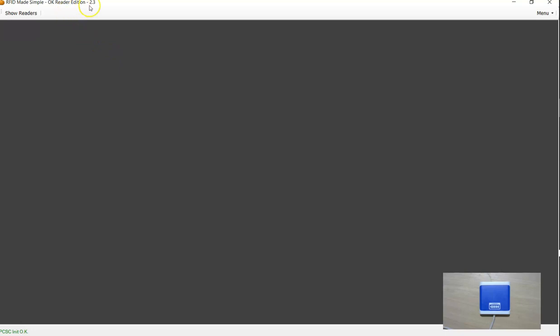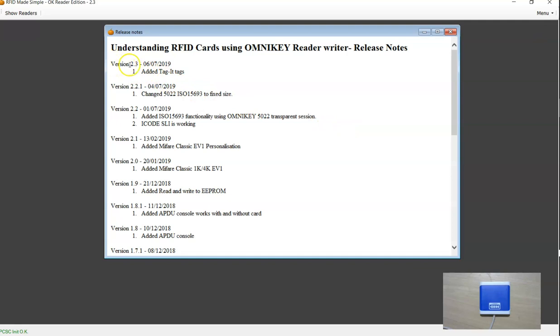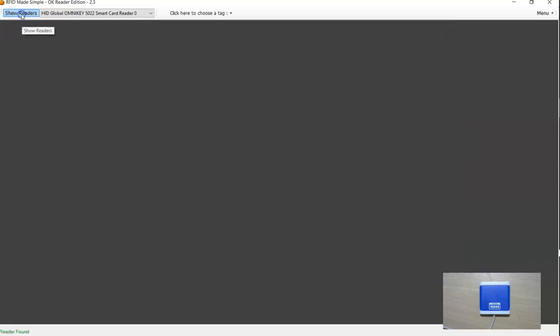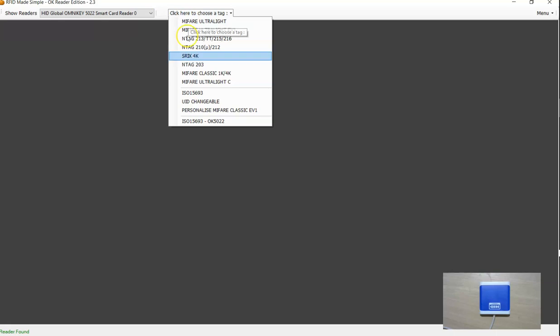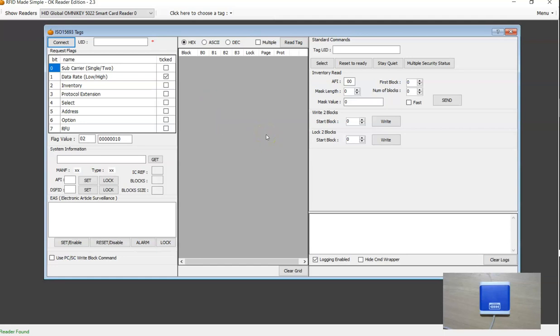The version of software I'm using here is 2.3. If you look at the release notes, the latest in 2.3 says added the target tags. Now there are a few changes to the screen compared to my previous videos. If you go here and choose this last option, now if you remember, in the last video I mentioned designing a full window screen. To be honest, we realized it is really difficult to make software running on a full screen because of different screen sizes. So it will be easier to make a screen with a fixed width.